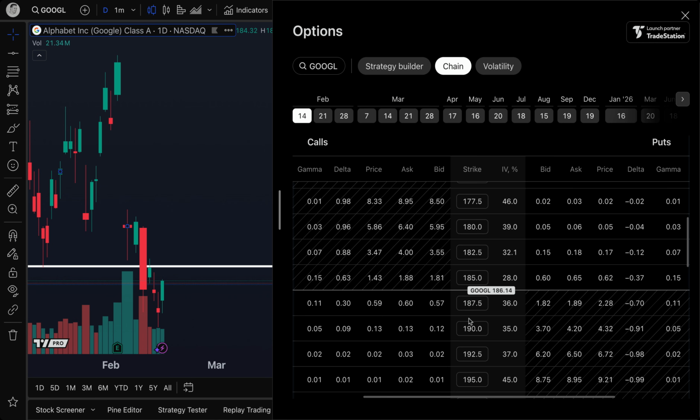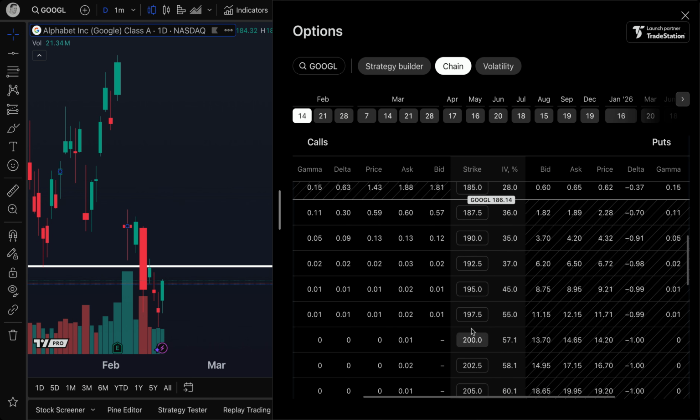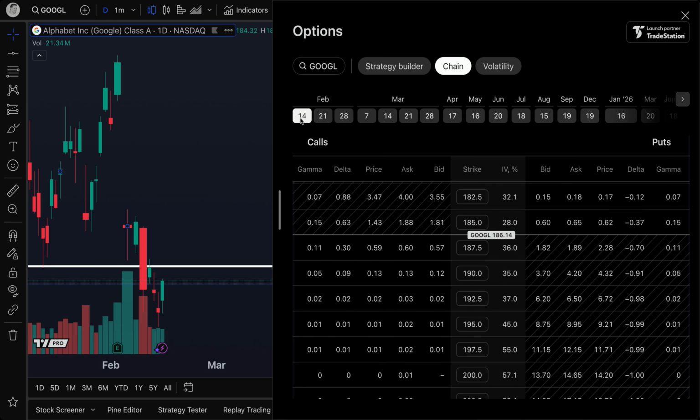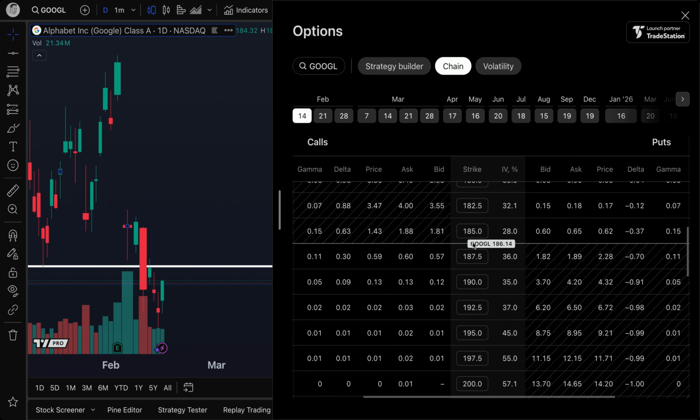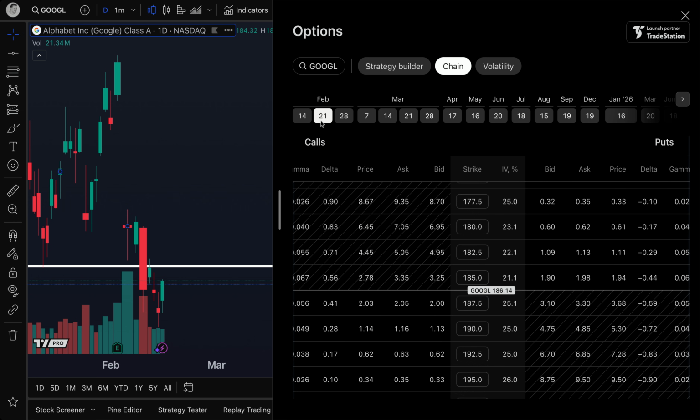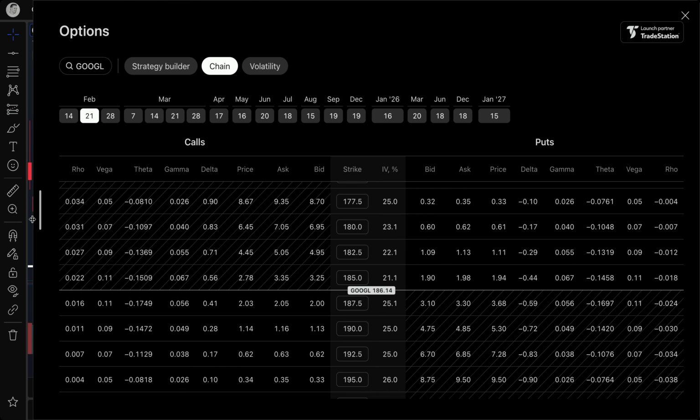Now, as you can see, there are other option contracts as well. As I scroll down, 187.50, 190, 192.50, 195. And this, after all, is all for the expiration date of February 14th or tomorrow. So in other words, if I buy this 187.50, in order for me to make money on this, theoretically, by tomorrow, I need price to be above this level. If it's not, it could just expire worthless. I'm not going to make anything. It's a losing trade.